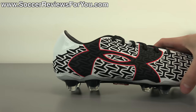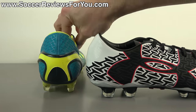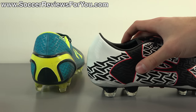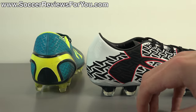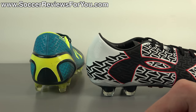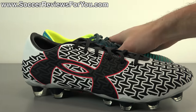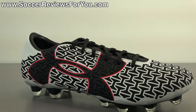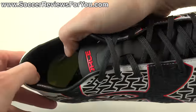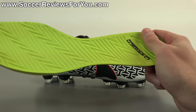As for the back of the shoe, it's a low-cut design as most soccer shoes are, but they've moved to an internal heel counter as opposed to the external one on the original Clutch Fit. I personally prefer external heel counters so I'm a little disappointed, but internal heel counters get the same job done. The general shape and cut of the shoe remains the same between models. Inside, the heel liner is a smooth synthetic leather with heavy padding — step-in comfort is not going to be an issue.